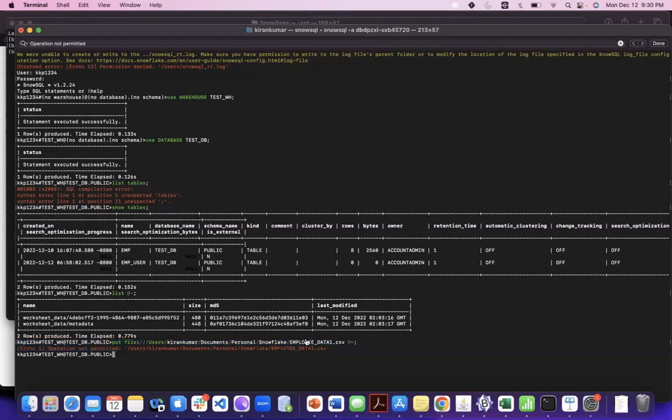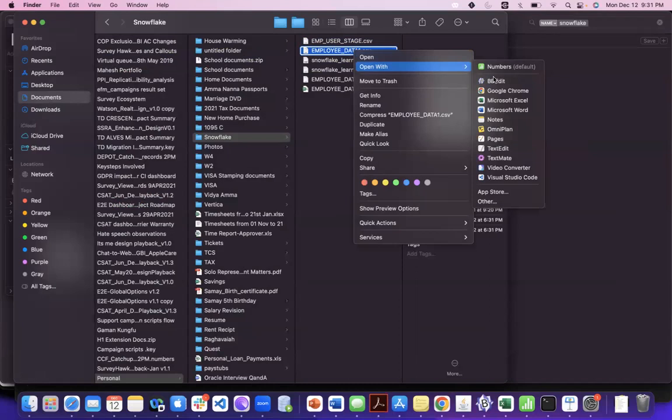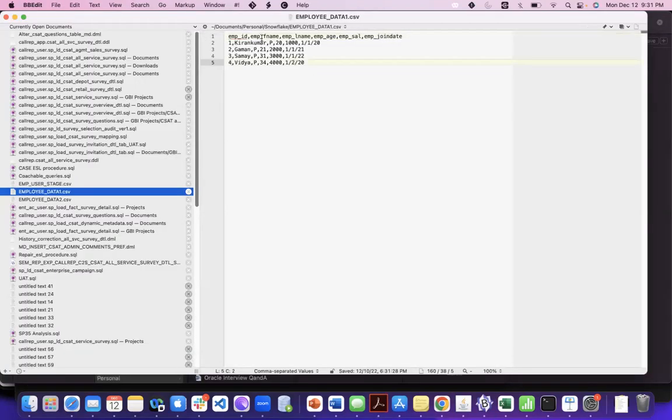I created a table EMP user just to test that. After that, I tried copying the file employee data CSV.